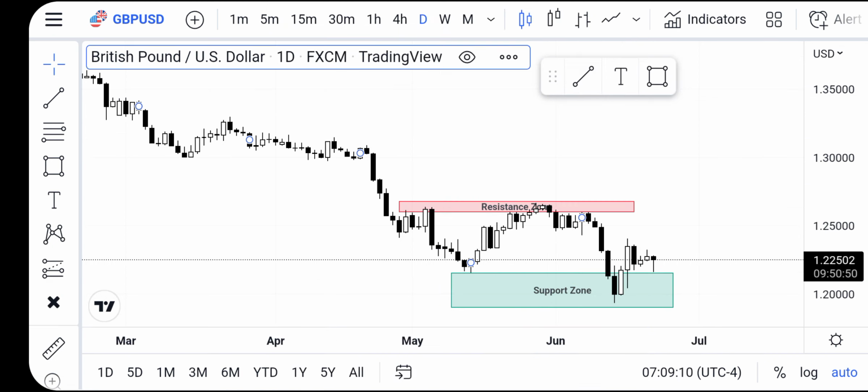All right, so now I clearly have my resistance zone and my support zone marked out on the daily time frame. All right, so now I can go to the 4-hour time frame to get minimal annotations. I go to my 4-hour time frame. Okay, so now I can see another level of support up there just below the resistance zone. And it's looking like support turn resistance. So that zone, I can do that zone using a line.